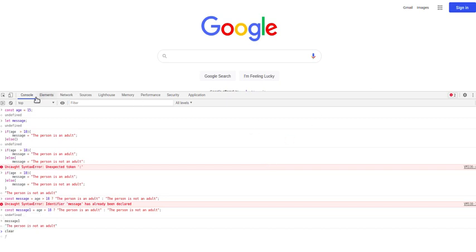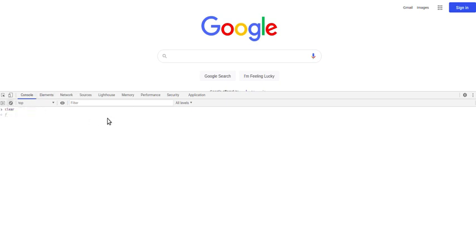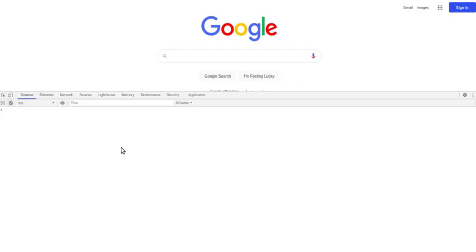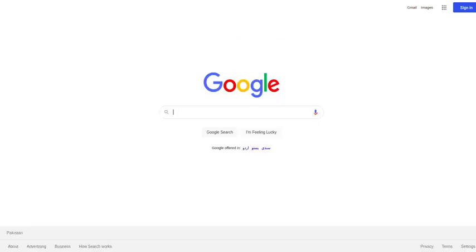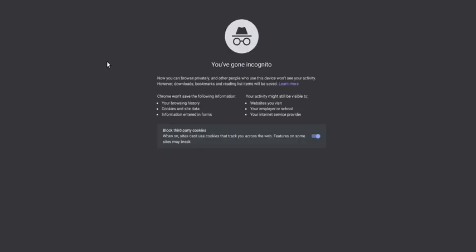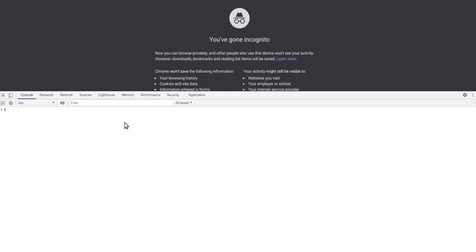I'm going to clear the console here, and now we can try our shorthand function. Const age equals 15. Age has already been declared, so I'm going to start a new incognito window and open the developer tools. Let age equal 15.